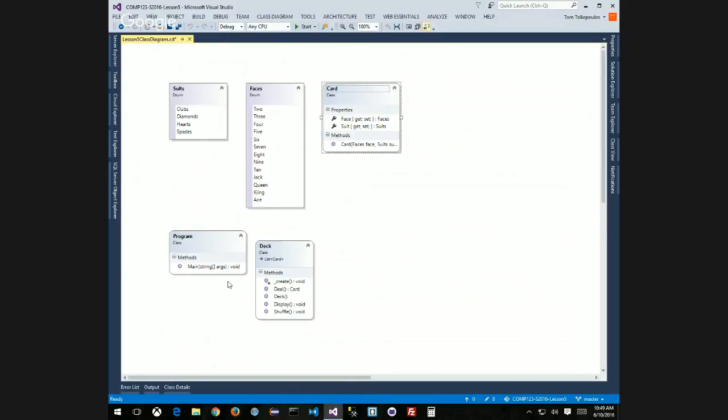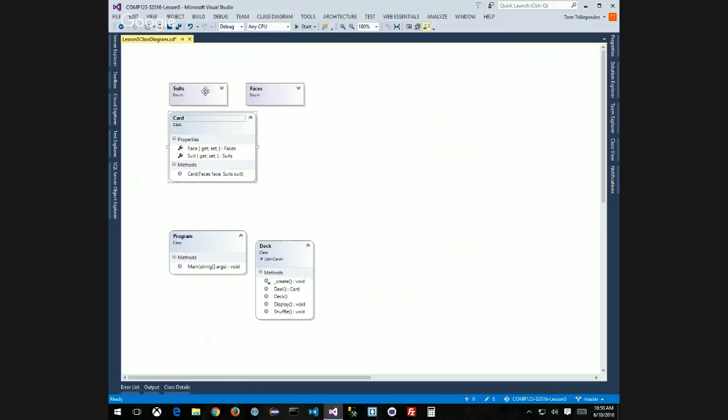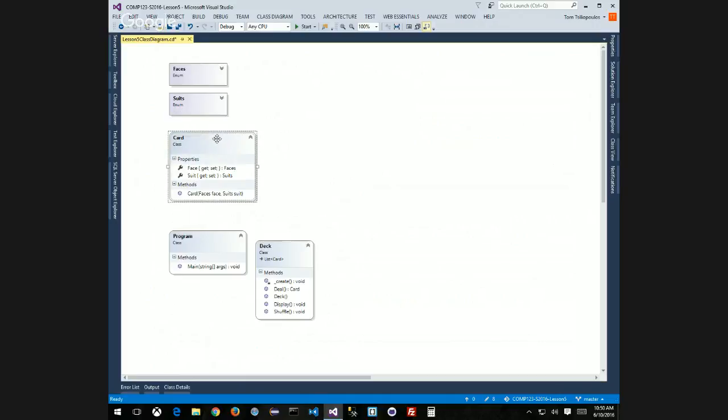You can see that my card has been updated with face and suit properties, right? And here's my card method, right? And let me just expand this thing so you can see the full signature. For now, we can kind of mute these. We know what those are: faces and suits. And this is my card class that depends on faces and suits. So I'll just put them like this, just in the diagram so you can see how I can lay this out. For you, it's all about visibility. It's all about understanding what I'm doing here. So my card is made up of faces and suits, not strings and ints anymore, okay?